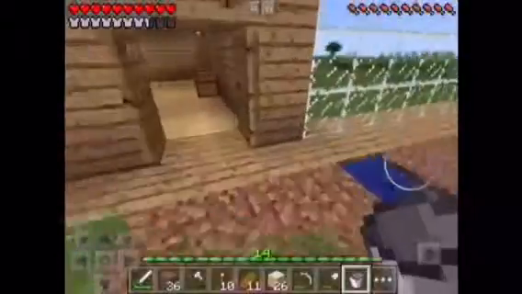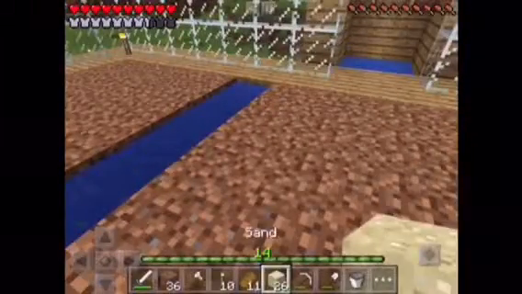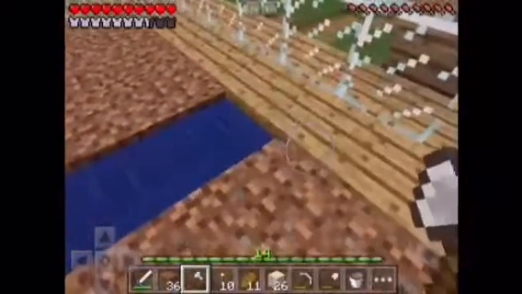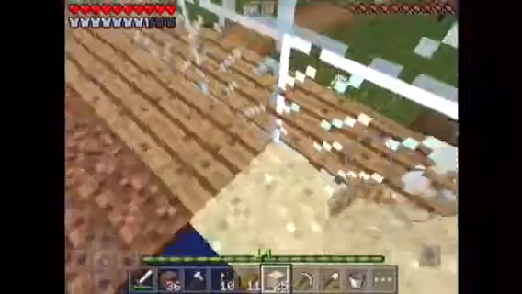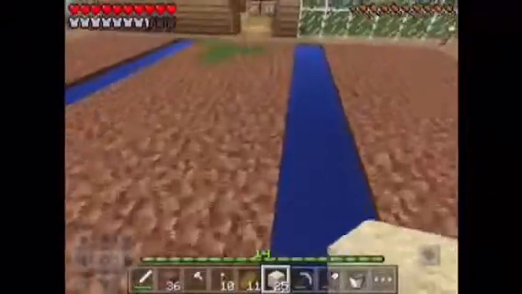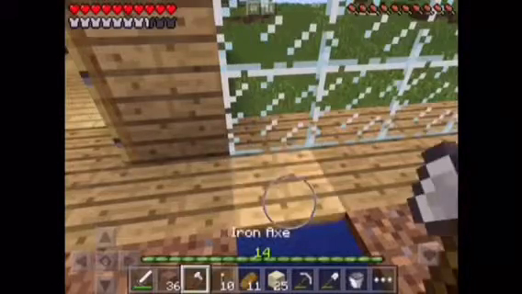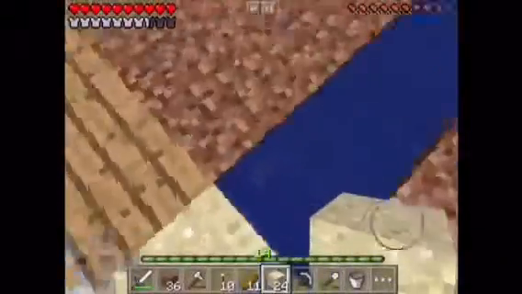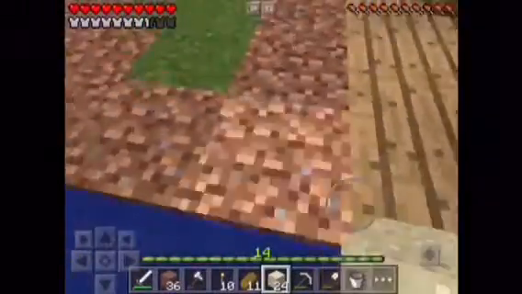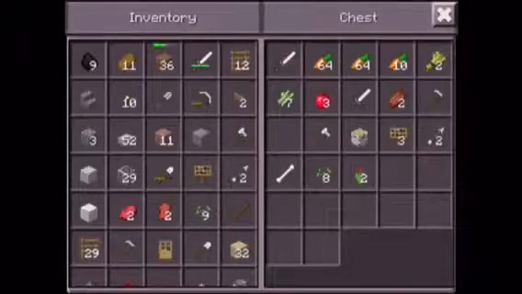Okay, there we go. Another thing I want to do, instead of having this block right here, I've decided I want to put sand in these spaces right here at the ends of the water, so that I can actually put in. Hold up, let me empty out my inventory a little bit so I can pick up that stuff.